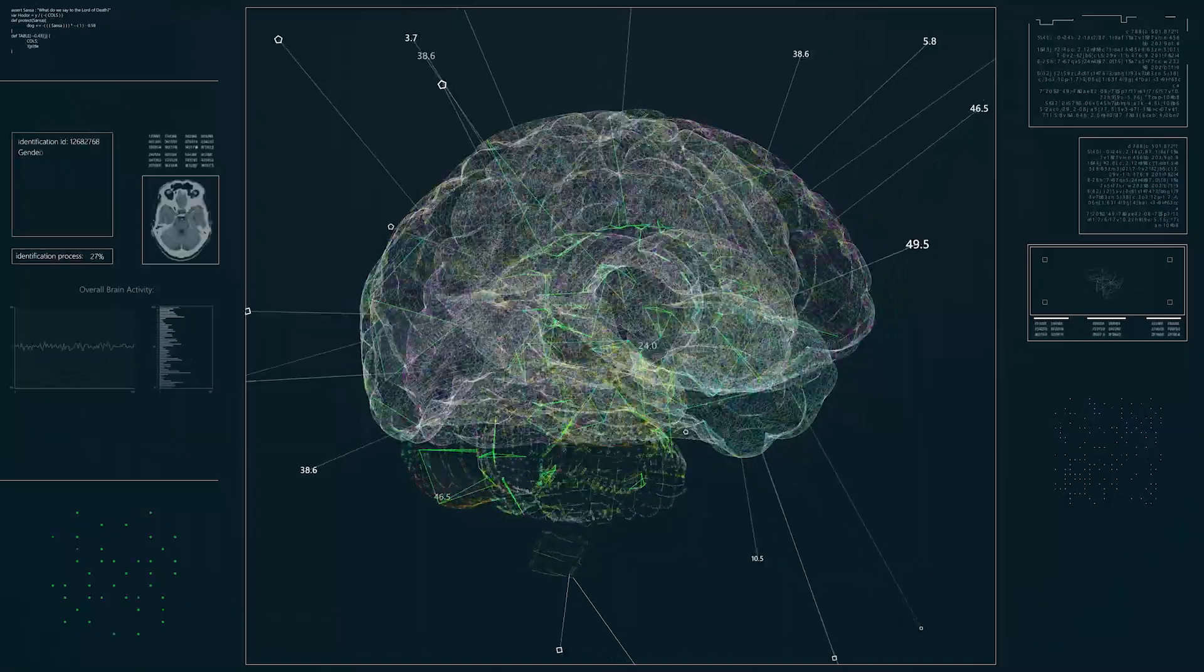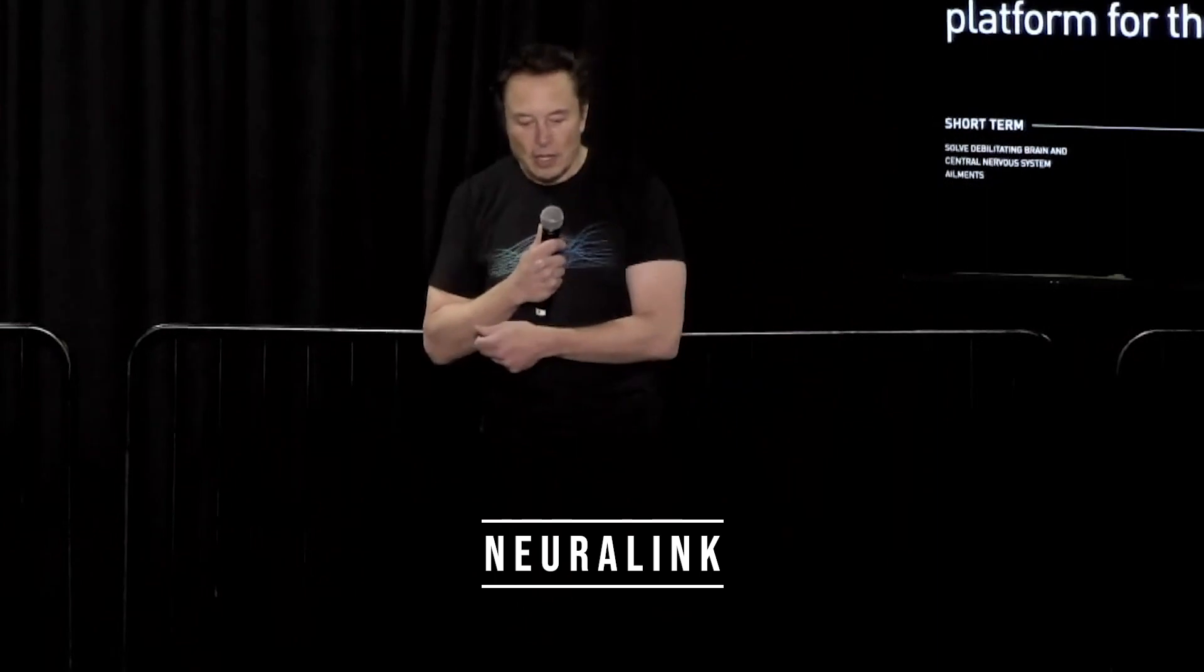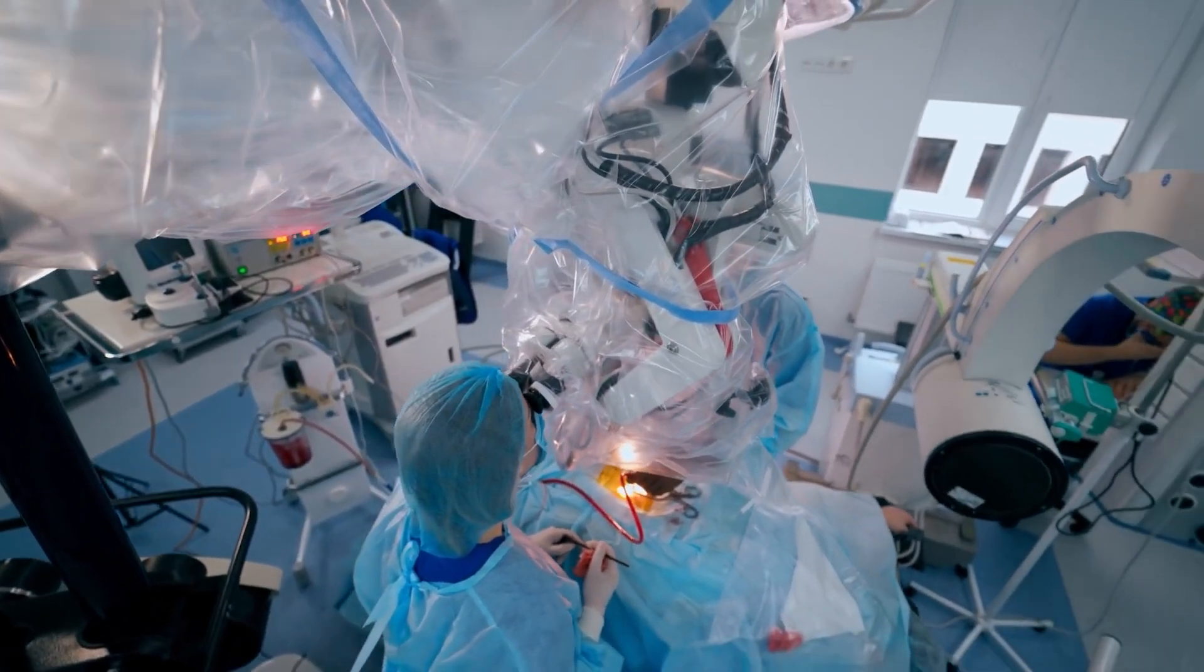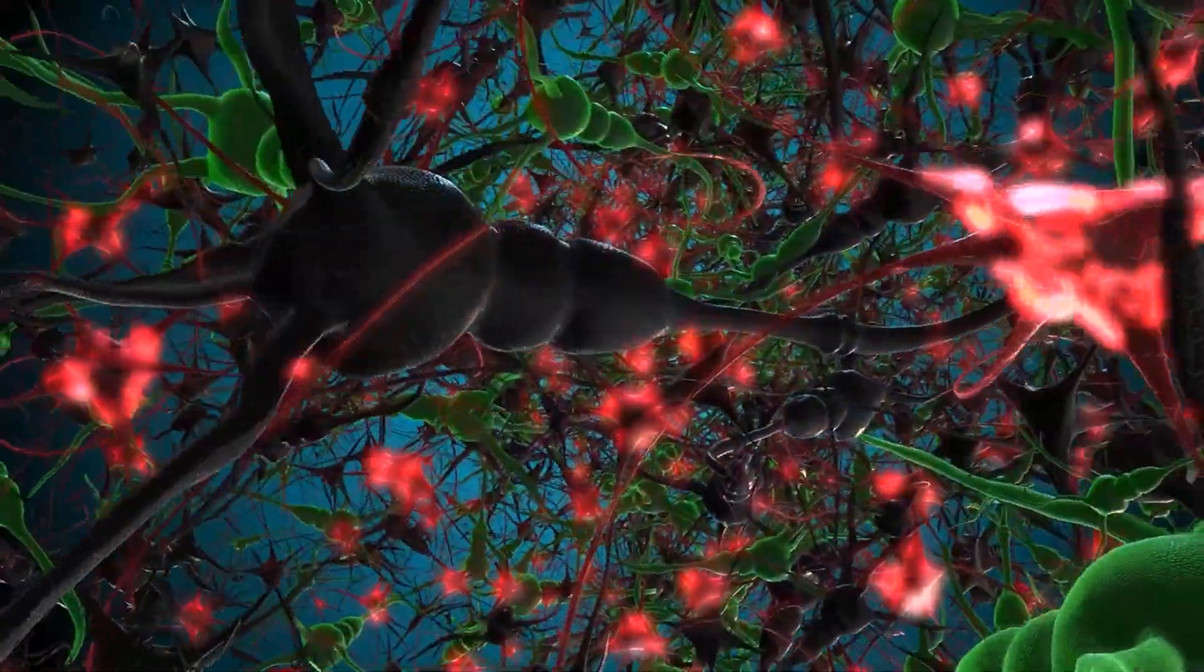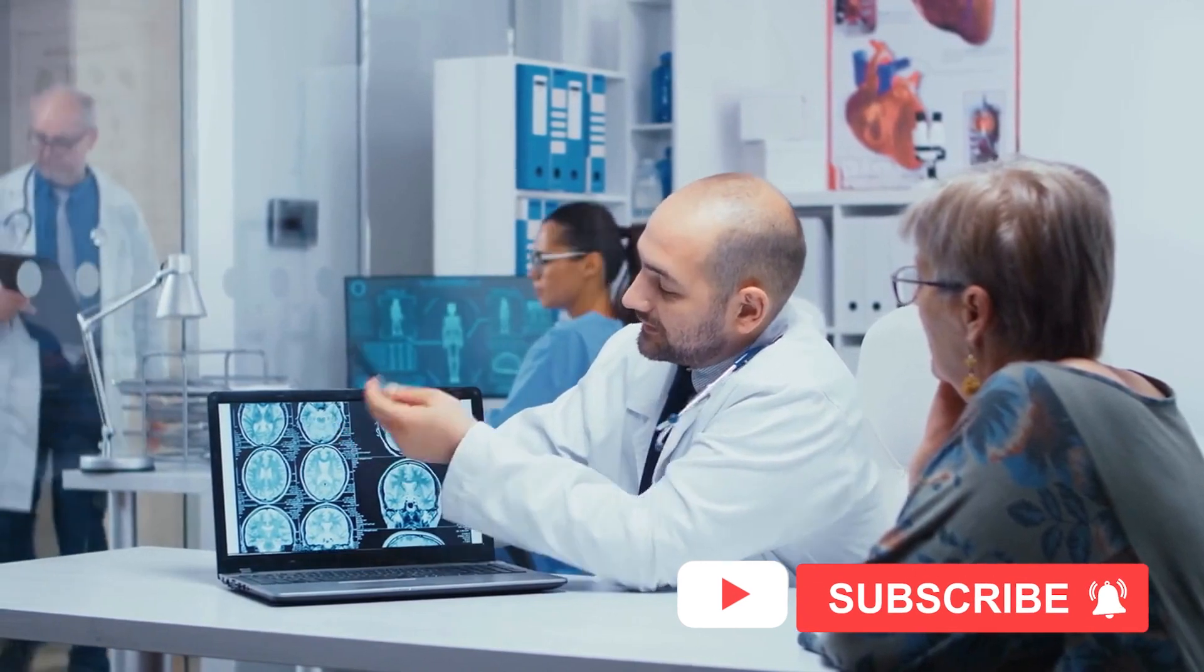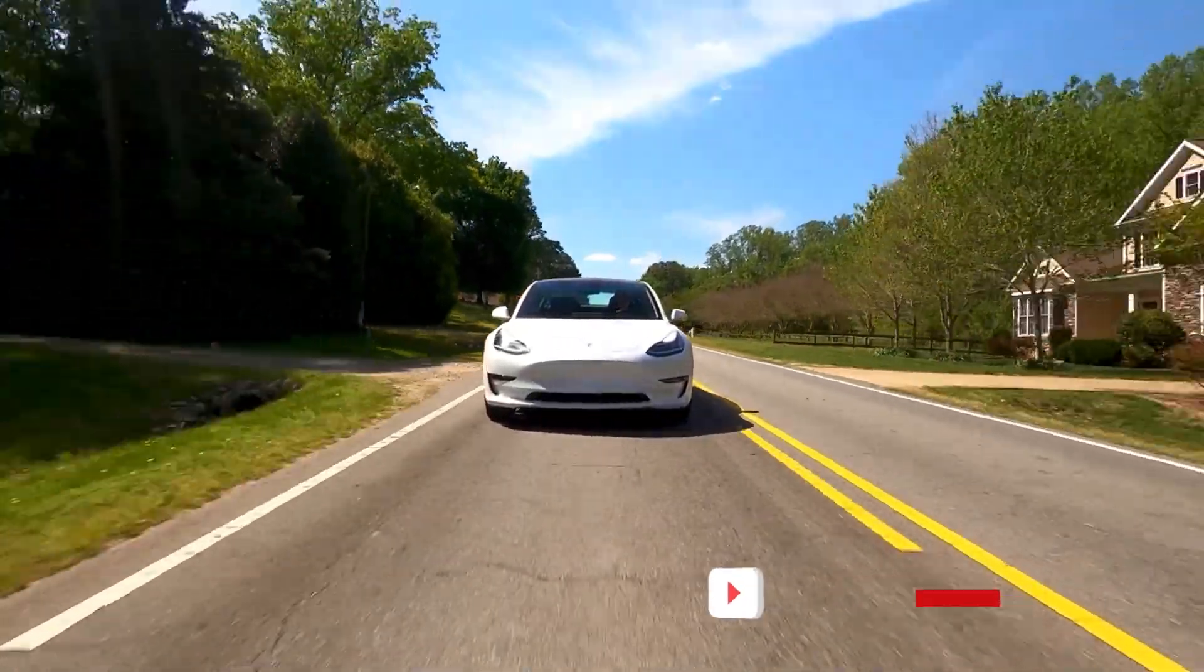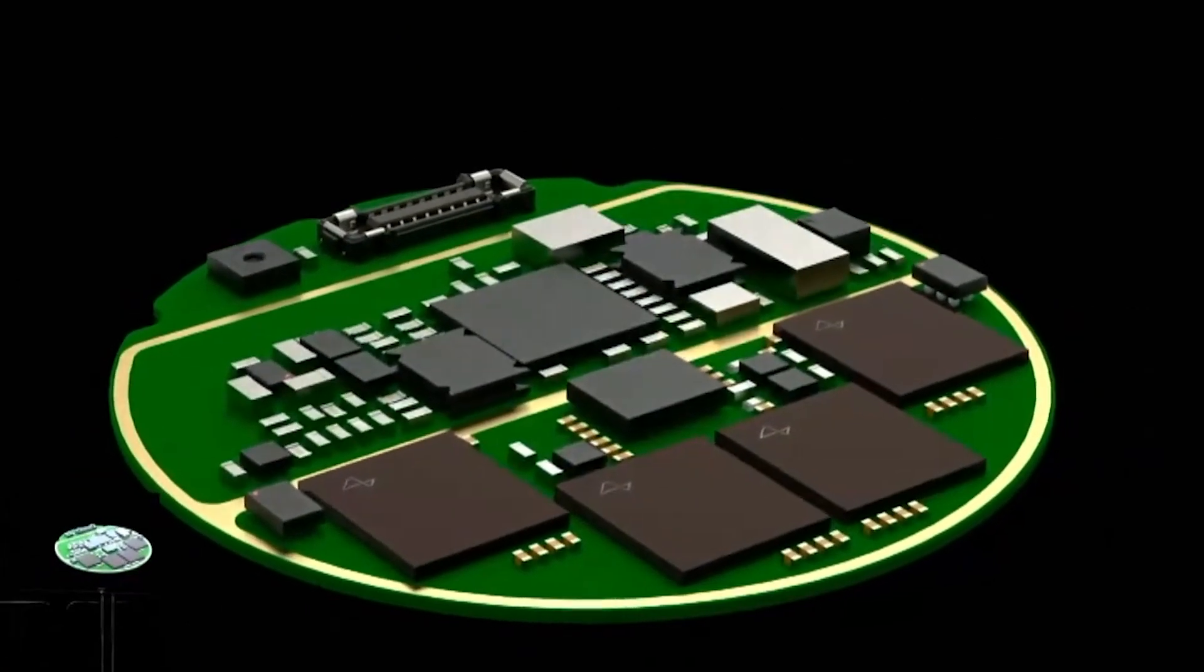Before we explore the possibilities of using human experiments in the brain-machine interface field, let us first delve into its current state. Neuralink was founded in 2016 and caught the attention of many due to its creator, Elon Musk. Neuralink strives to create a brain implant device that can potentially cure neurological illnesses like Parkinson's disease and Alzheimer's. Although brain-machine interfaces have been around for a while without making much progress, Elon Musk envisioned improvements to the technology and way of implementation. He then made it possible through Neuralink, an approach similar to his company Tesla's application of modern technology to electric cars.